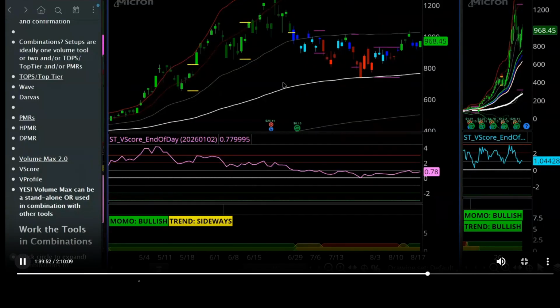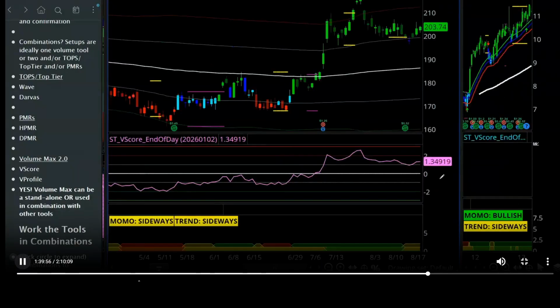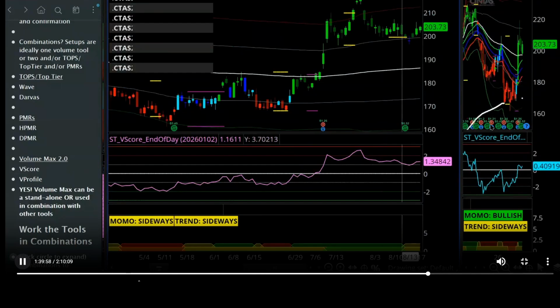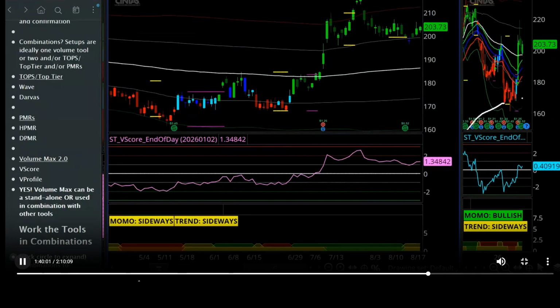All right. What about CTAS? Sure. Let's build this one up from the bottom again. And on the daily. Okay. So on CTAS, and again, I realize that many of you are using tops and many of you are using top tier. I'm using tops for the class, but I don't have the 5 green candles in a row currently. 1, 2, 3. I do have 1 neutral candle. I don't love it, and I've lost a trend. So that's where it's not a hard no.